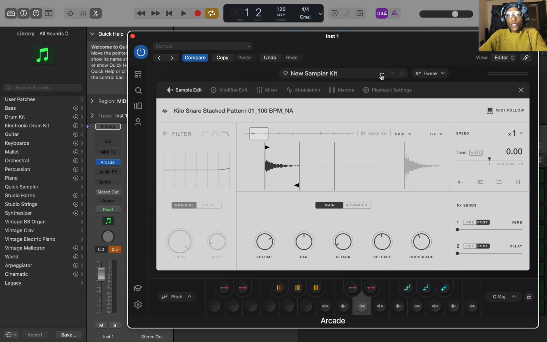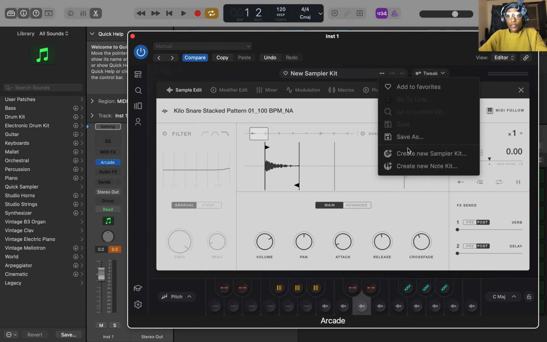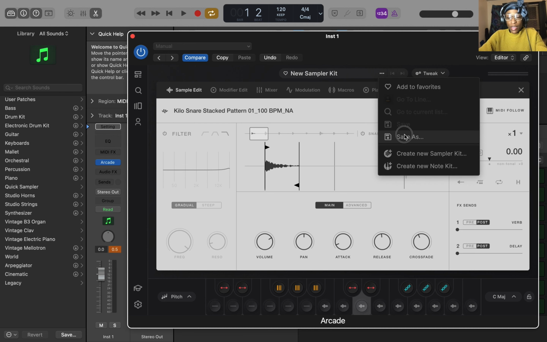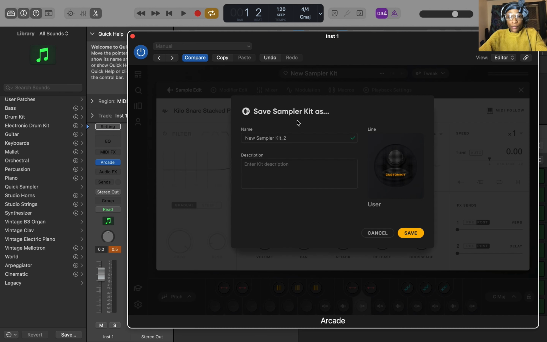So I'm gonna call this Street Fight. It reminds me of an 80s Street Fight. So you go to these 3 dots, save as. 80s Street Fight. Spotify. Alright, and description I could put 80s pop synth drums.